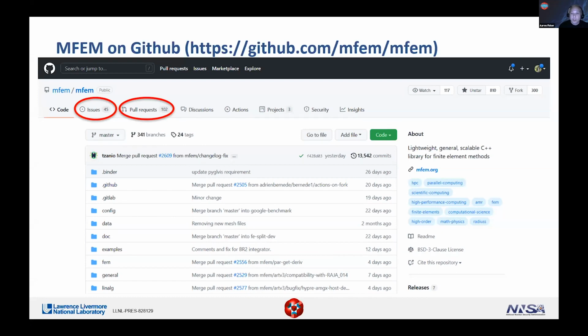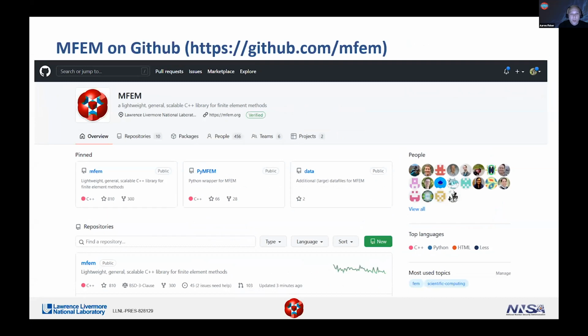and we'll help you get that feature into MFEM. In addition to the code itself on GitHub, there's the MFEM organization, where you can find other repos like the PyMFEM repo. I also wanted to point out that we have an MFEM team called Everybody. If you're interested in joining that team so that you can get announcements like our next release, for instance, go ahead and contact us, and we can have you join that team.